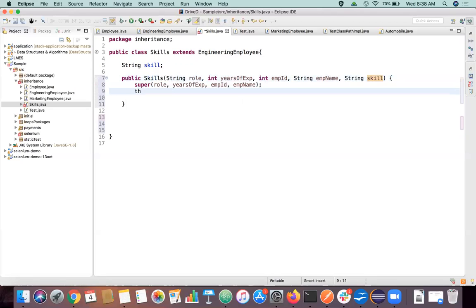I can just say this dot skill equal to skill, right? I can have some object declared explicitly for the skills class. I can assign this like this. So we are getting the whole point, right, everyone?